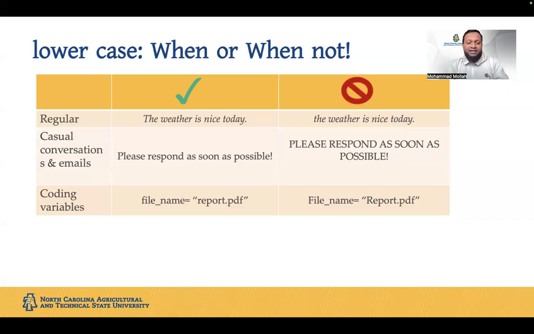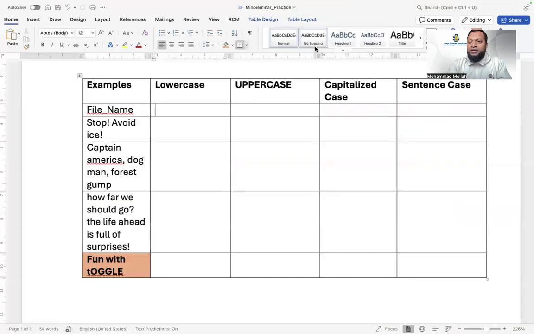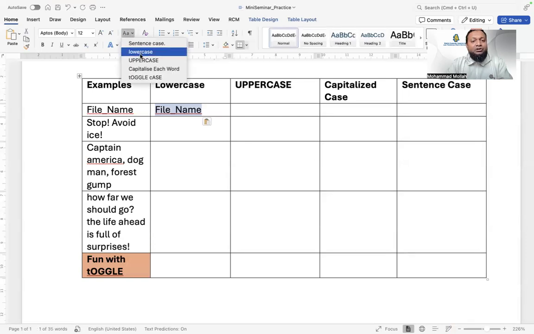Now, how can we do that? Let's check on our Word document how we can change any kind of example to lowercase. So, for example, file underscore name, we see this is not in the right shape. So we know it will be lowercase. We can choose that and select it from here. Then, just under the reference in Macintosh, you'll find the lowercase option. So click over there and you are good to go.